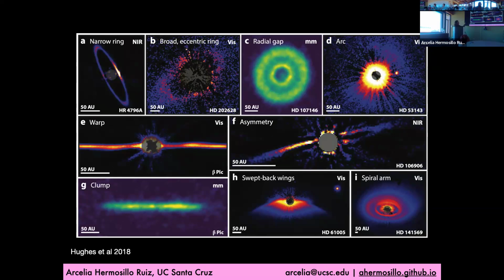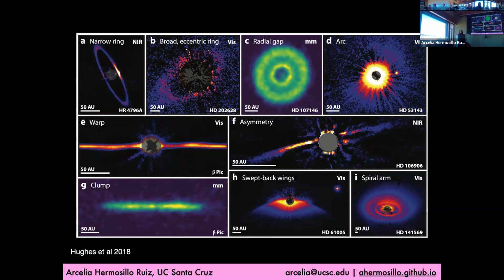But what I want you to see here is that in this collage of extrasolar debris disks, you can see a variety of structure. We see gaps, narrow rings, wide rings, warps in this one, and then clumps and other stuff. This type of structure gives you hints as to whether maybe a planet is sculpting it. Is a planet within the gap? Is a planet causing clumps in the disk to show up? That's why we see one big one here. Is there an inclined planet? That's why there's a warp, and so on.